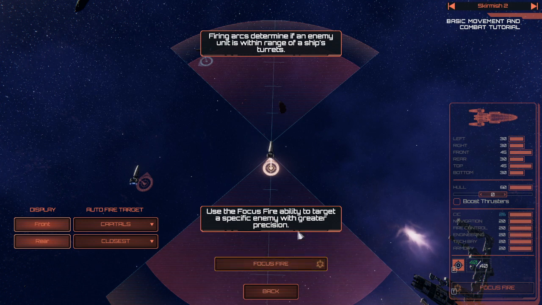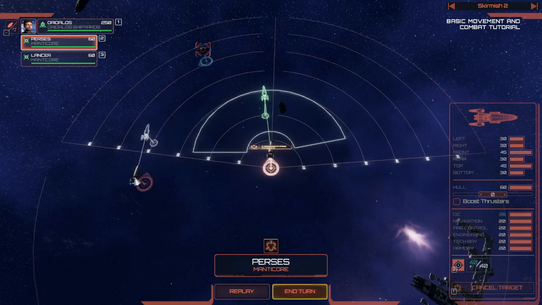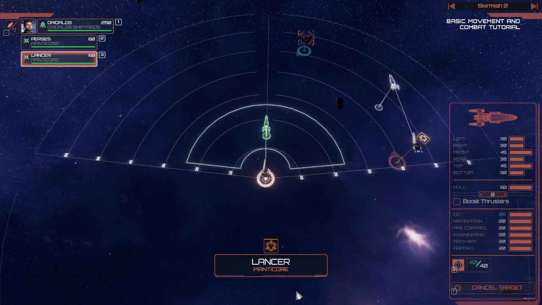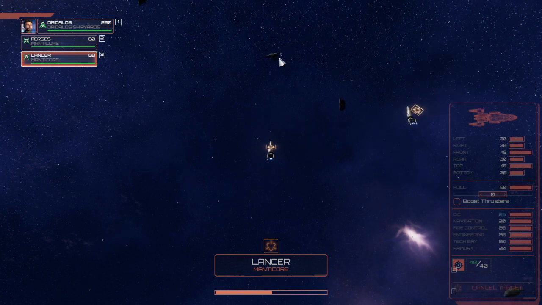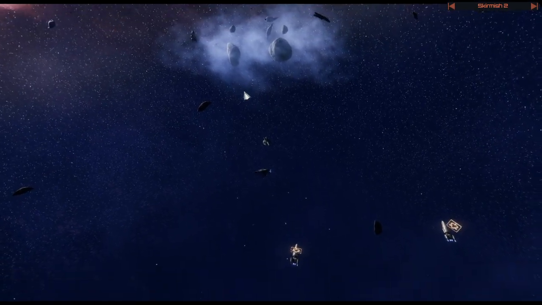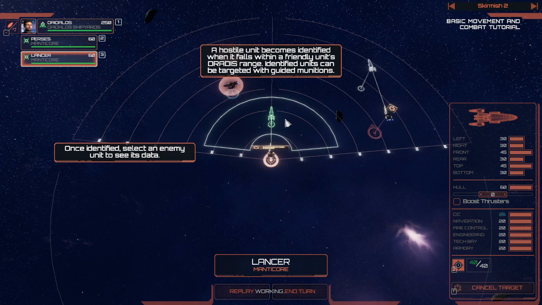Fire arc soldier permanent. Okay. I'm just gonna do that. Okay. It's neat that you can see their stats. Okay. Hostile unit becomes identified when. Okay.